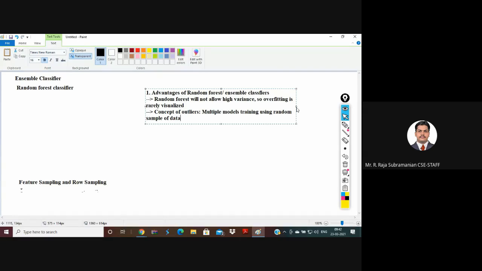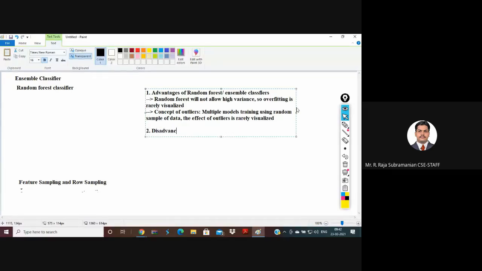Since I use multiple models trained on random samples, the effect of outliers is rarely seen, because at least some of the models are not affected by those outliers. This applies to decision trees, since a decision tree by default uses impurity to split. So when I group several decision tree models, I get that advantage in random forest. These are the most important advantages.